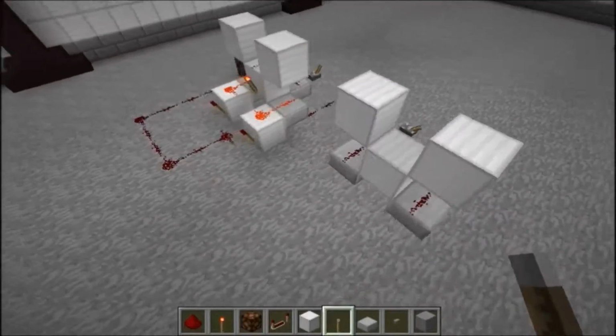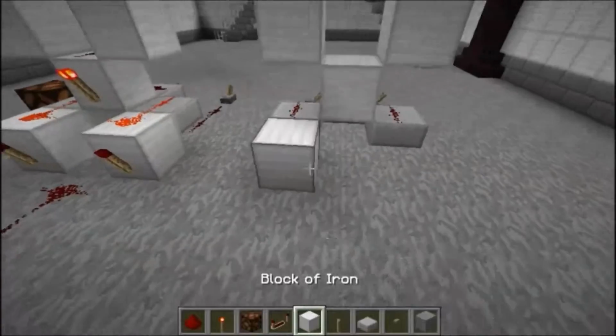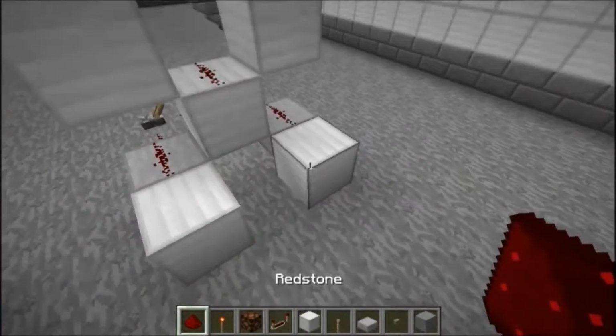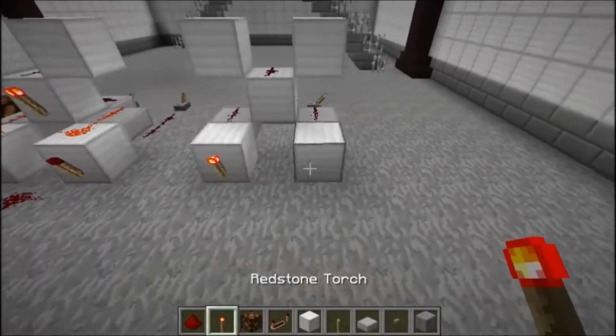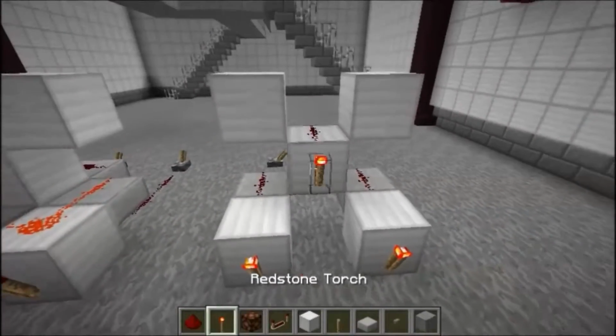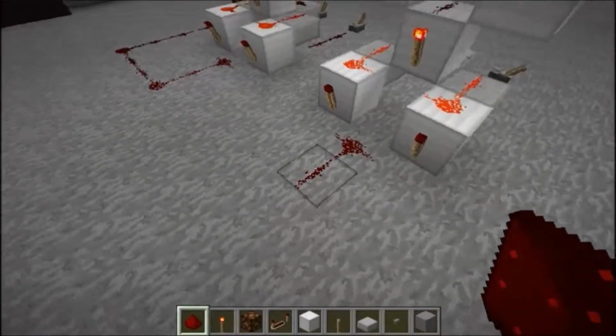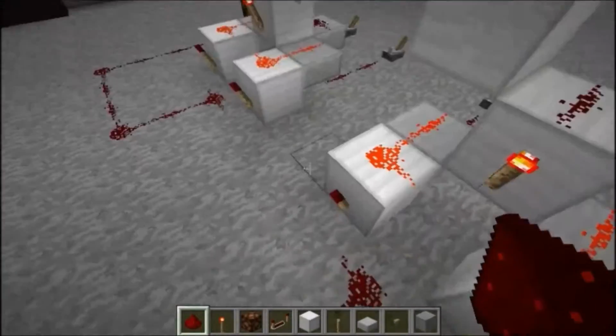Next, you want to be getting to this side. You want to place redstone on top of here, 2 blocks down there, a redstone torch on both of those blocks, redstone torch here, redstone, redstone, and final outputs. Of course, again, this can go to anything you want it to.